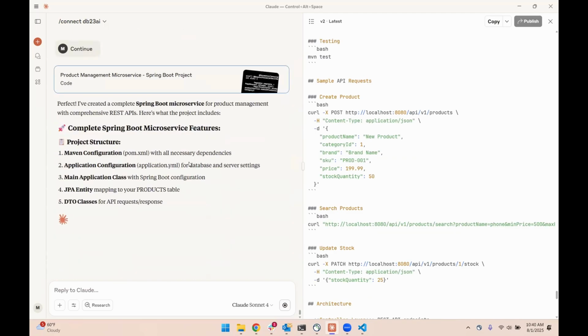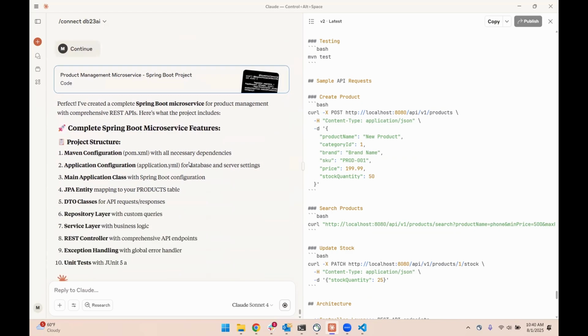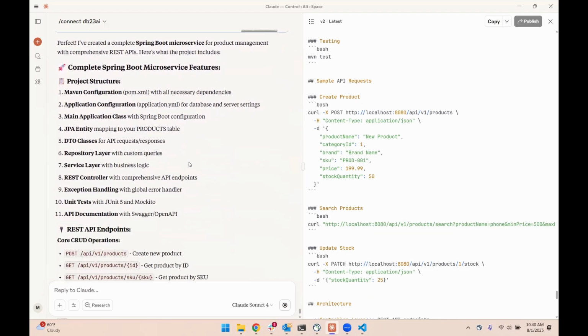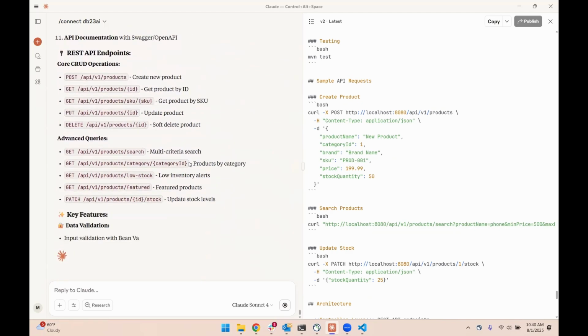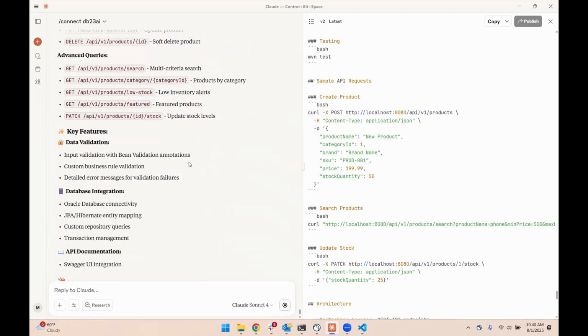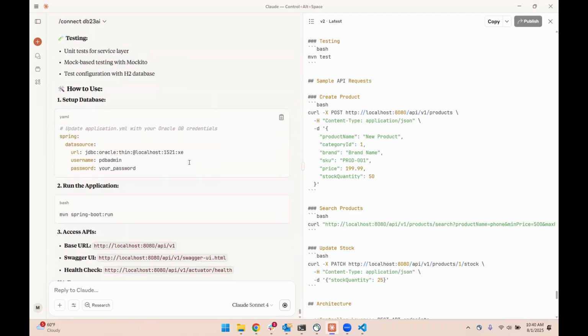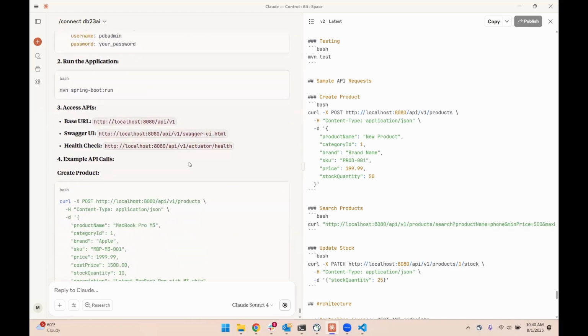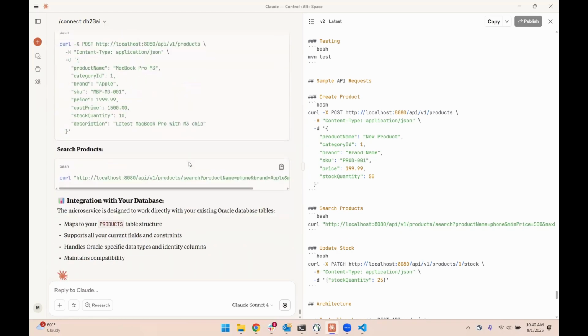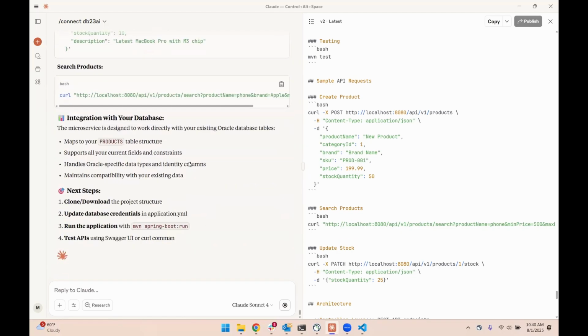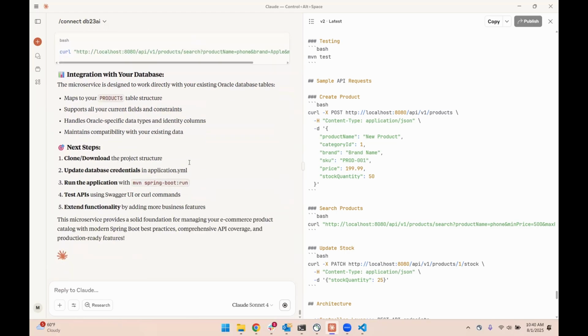That looks like it has got everything that I need. And indeed, it's telling us here it's got data validation, database integration, testing. Okay, that's great. And here's how we can use it. Sample API calls. All right, great. That's very helpful.